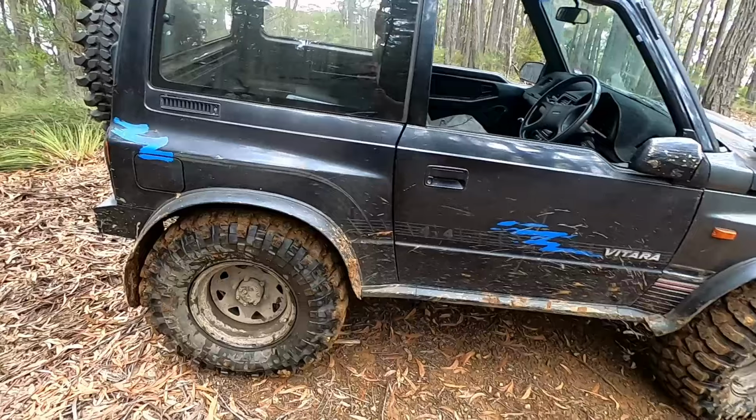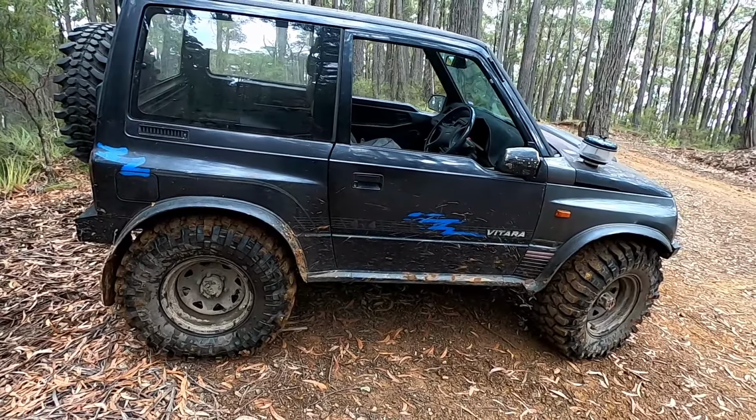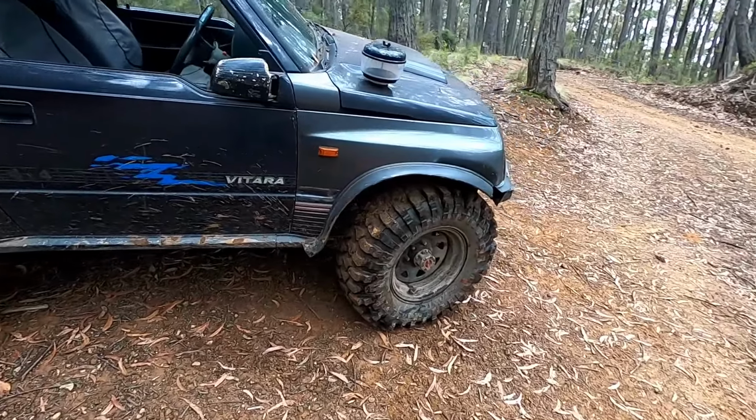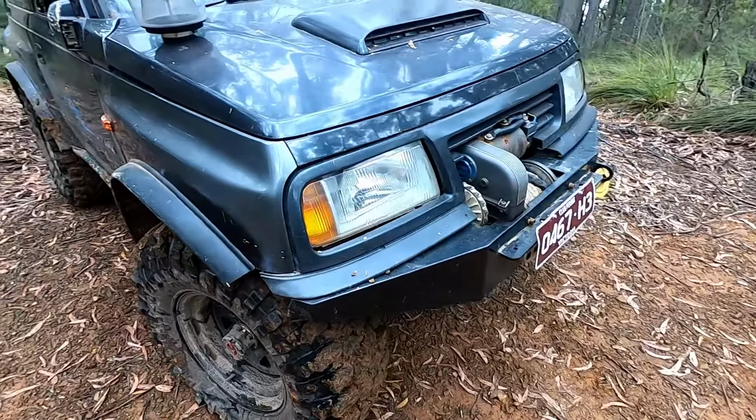But that's the first few trips we've done. We've already got on the winch. We actually gave it a little bit of a hard time trying to get up that step, and it performed awesome. We do, however, need a bit more spring in it. We're riding the bump stops a little bit too much.